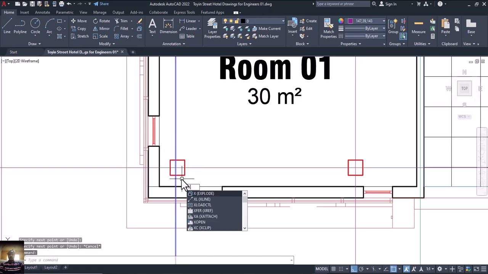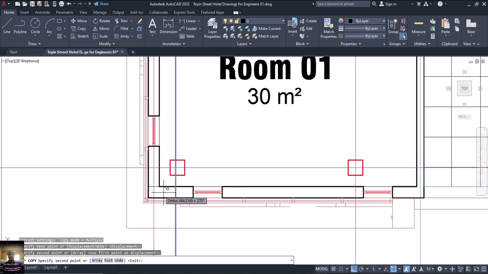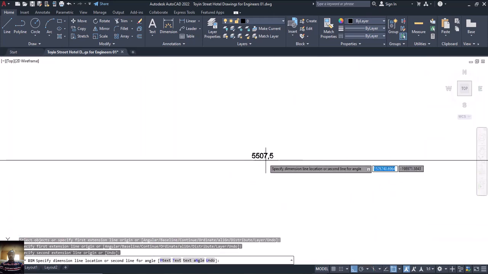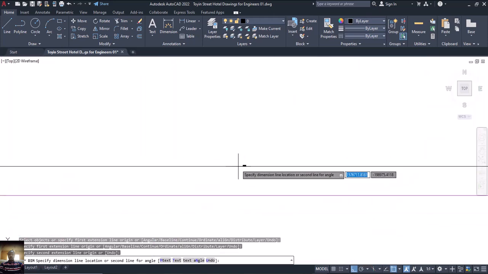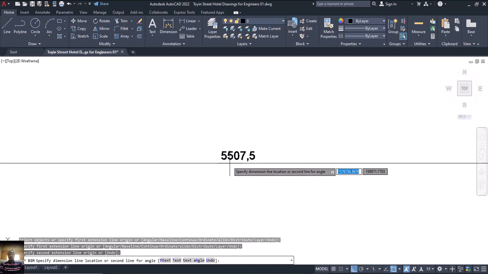Copy this one. CP, enter, for accuracy. Is that okay? Okay, from this point to this point, I can now say 5.1 something. Is that okay? From this point to this point, what are we having? 5.5. That's 25. You can see it's not even up to multiply 5.507 or 08 by 5 point something.